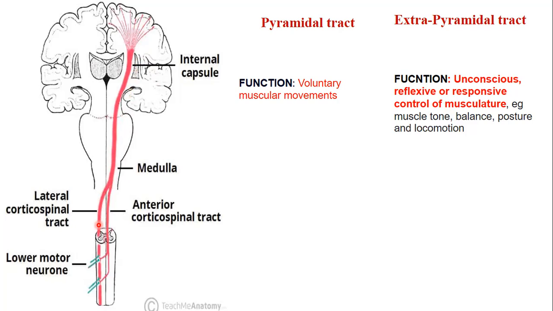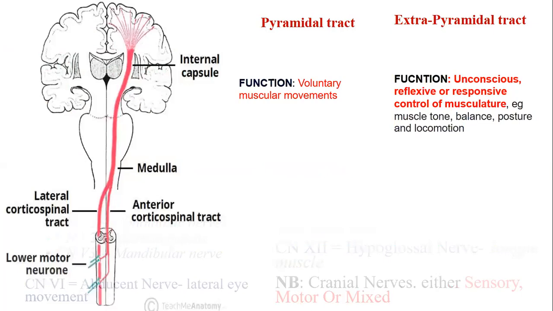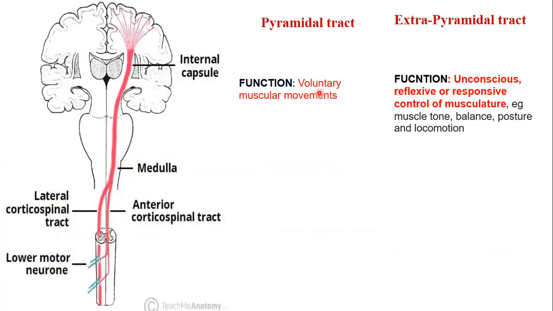By the way, not all of them jump. Some nerve fibers remain and continue on like that. Equally, nerves that were originating here, when they reach the medulla oblongata, will jump to the other side and come out on this side. So you see this nerve in the brain, origin is there, but the part of the body to control will be this side. And the same will be for nerves originating there. Okay. So function is already shown here. Function of pyramidal tract, voluntary muscle movement. Function of extrapyramidal is unconscious. Control muscle tone, body posture, locomotion, and so on and so forth.